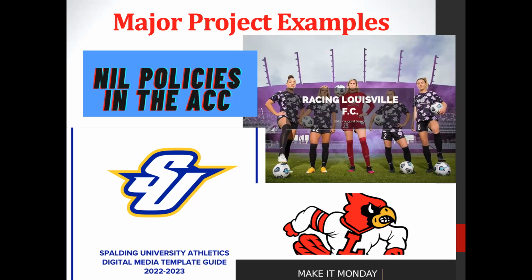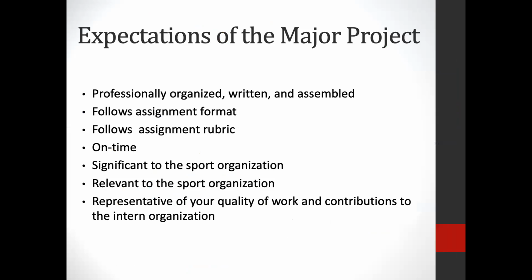And this is the final example of a major project: the Spalding University Digital Media Guide that was used to promote their athletic department through digital media. So when we're looking at these major projects, they need to be professional, organized, well assembled. They need to follow the format and the rubric. So use the internship handbook to help you with the format and the rubric that we are expecting.